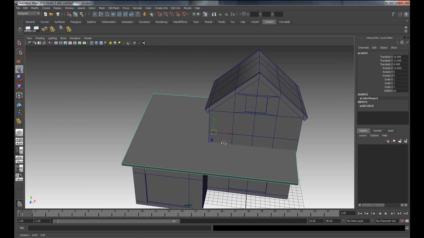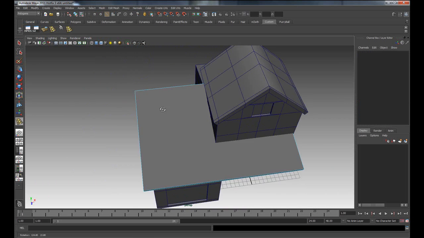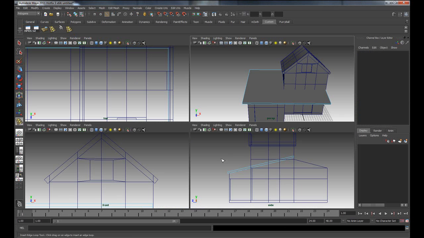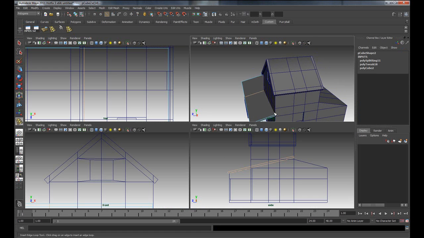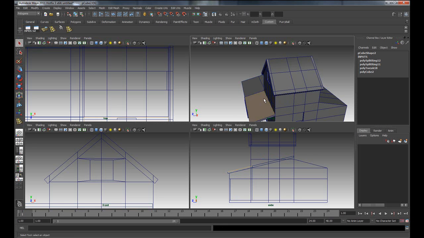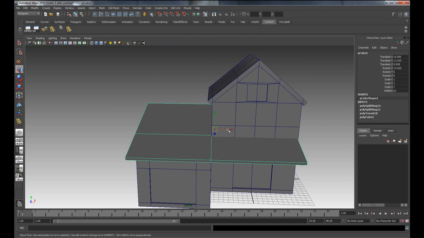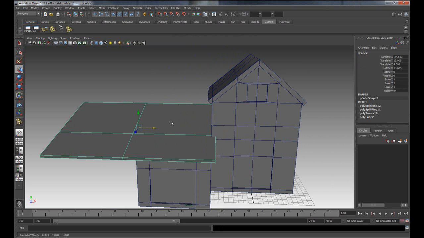But what I'm going to do is I need to cut this so it doesn't go through the house. So I'm going to go onto the edge loop, and I'm going to cut it here, and I'm going to cut it over here. Right? So if I go to face, now check this out. I only want to see this piece here that I created, but I don't want to see this house because I want to delete this face right here, right?